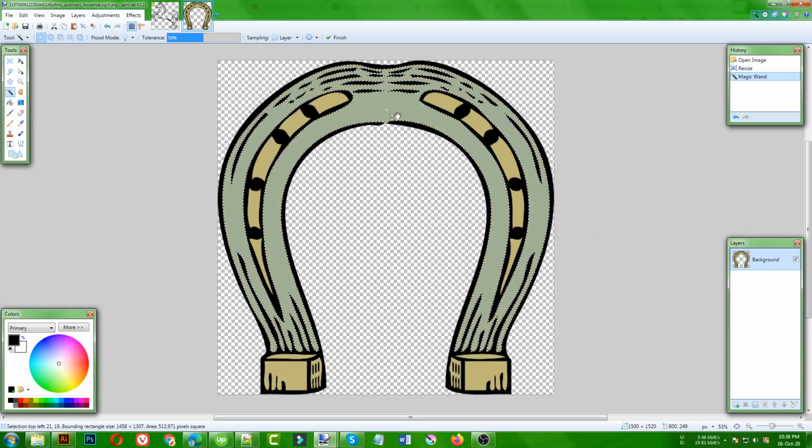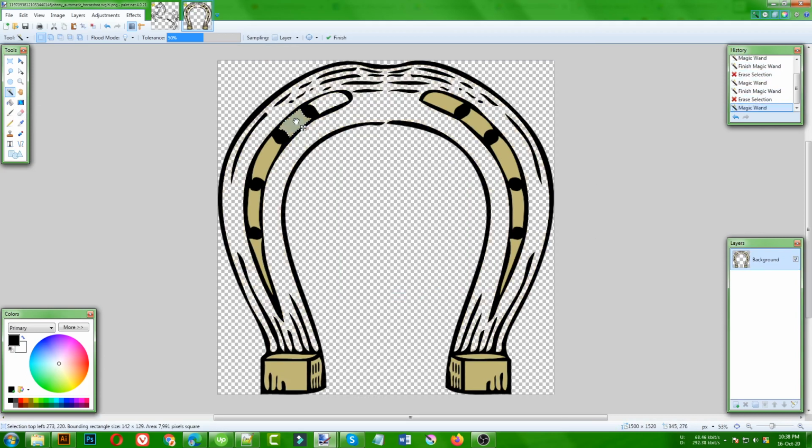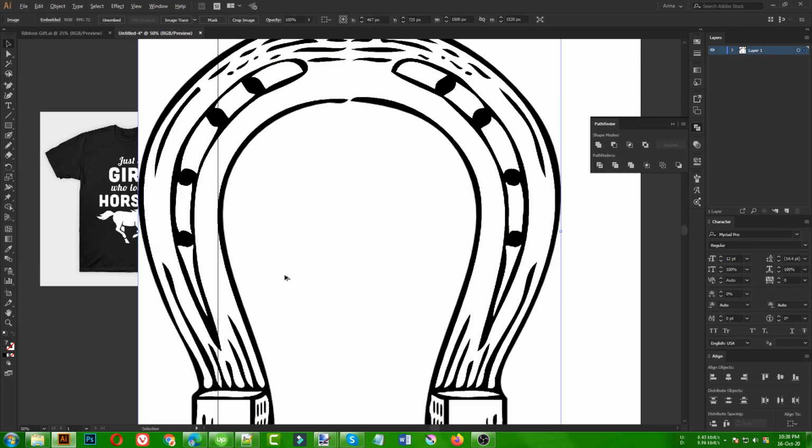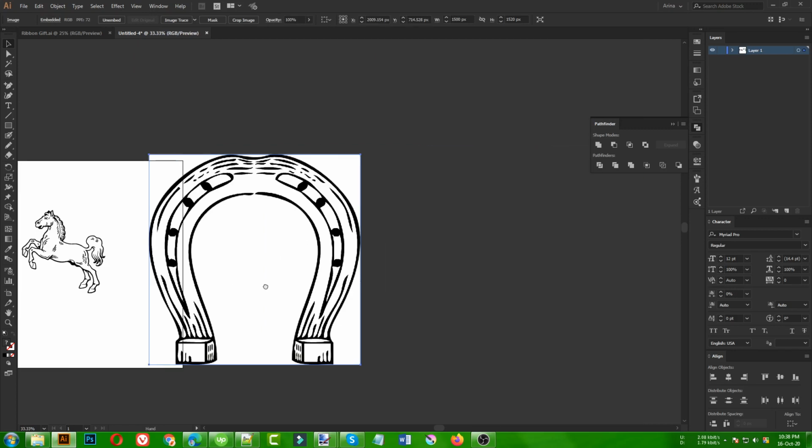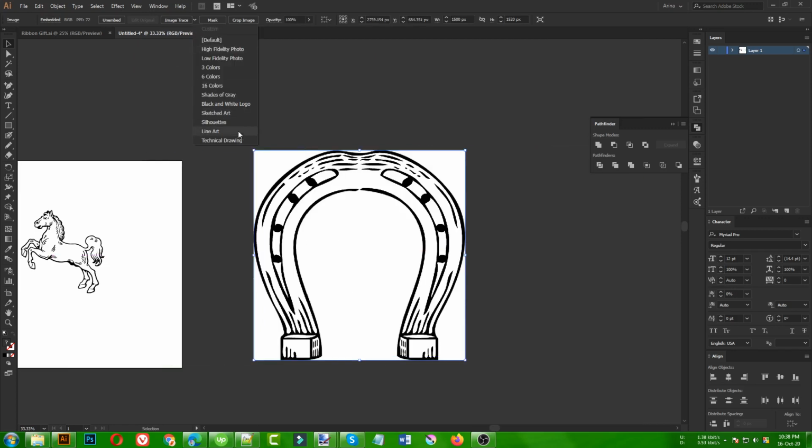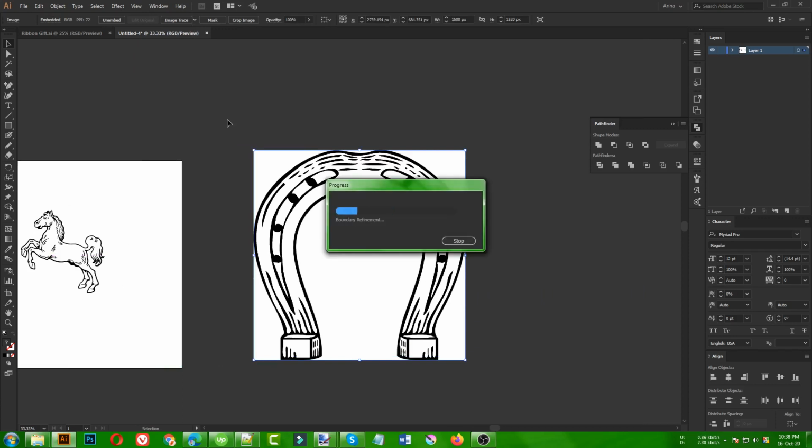Then if I click on these colors here, you can see everything in that color is selected. I'm erasing this with my magic wand tool. Click delete, that's the thing I am doing here. So be careful when you are working with small details or a small area of a design. So you can see this is now just an outline. I press Control A to select all, then copy that, then paste it here, something like this. Then go to Image Trace and Silhouette. That will give you a complete vector version of that image.